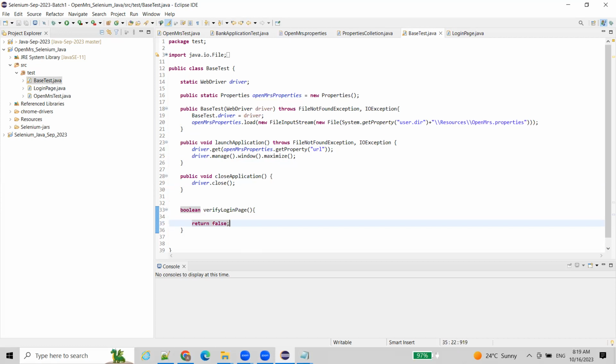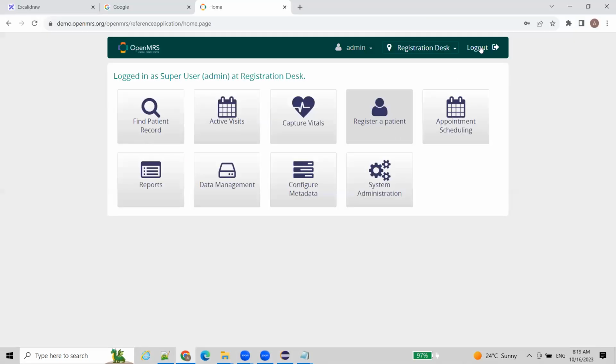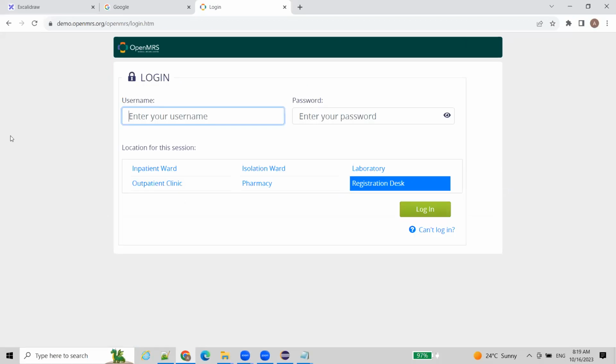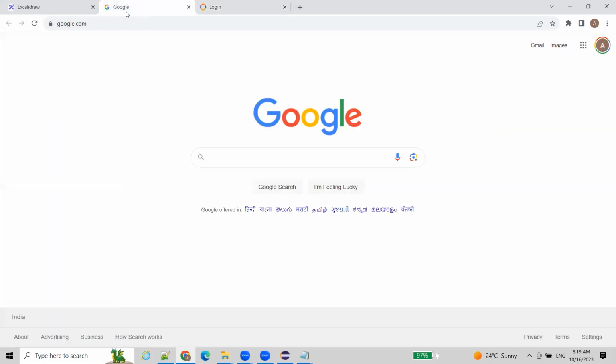Once you launch the application, how can we verify whether it is launched or not? Suppose I launch Google, how can I verify whether it is the Google page or site? By looking at the Google logo or some other things on the web page, you can confirm that it is the Google homepage.